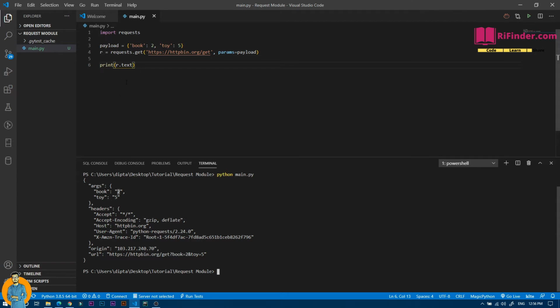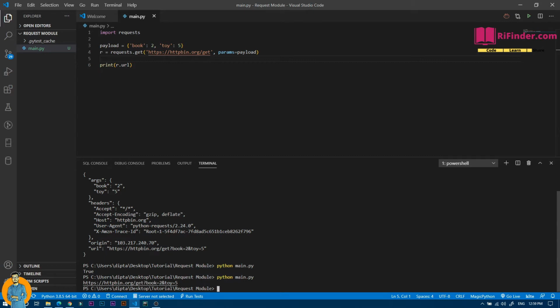And obviously this is a successful request, because it returns some values. In case you want to check that out, you can just write okay, save it and run the Python file. You can see it returned true. That means obviously this is a successful get request, right? Similarly, you can also do post requests. But before that, let me quickly show you one more thing. If you just write r.url, I already told you when you pass some get request, every value you pass to this website will show in the URL, right? So if I save it and run this Python file, you can see book equals 2 and toy equals 5 is showing in the URL.